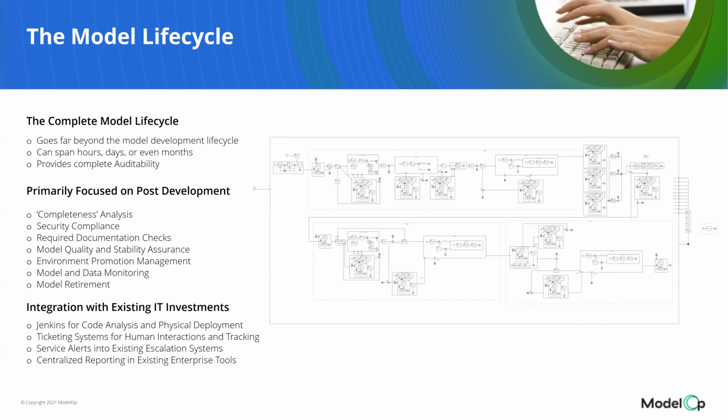So, traditionally things like, for instance, code analysis and things like that are done within Jenkins. You probably may already have existing DevOps implementations that provide this. So the model lifecycle needs to actually integrate with that, use those existing assets, and actually kick those off and track and associate with it to prove that those things have been done, and associate those results directly with that version of the model and that kind of things, as well as different alerting and ticketing and things like that, and then centralizing all of the reports so you can share them across the business, and you need that model lifecycle.